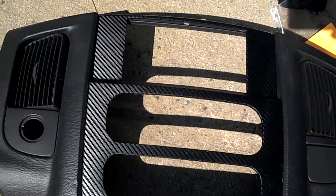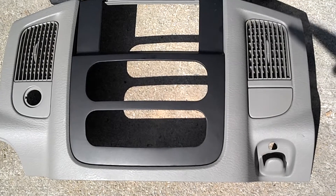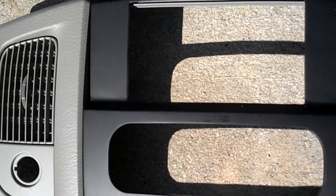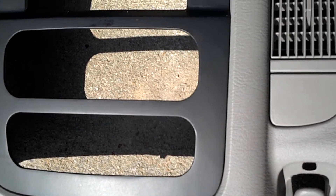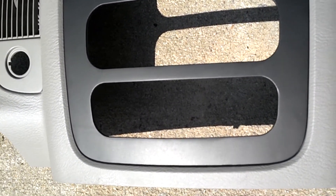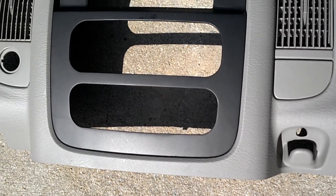Last but not least is Charles Meyer. He also picked this up off my website. This is a flat black vinyl — I don't do many solid colors. The reason being, the solid vinyl is a different type — same manufacturer but a different version — and it's a little thin. I don't like solid colors because of the thinness; you have to get a really good clean smooth surface. You have to prime it, wet sand it, and then lay your vinyl to get a good solid flat surface. That's what we had to do in this case.